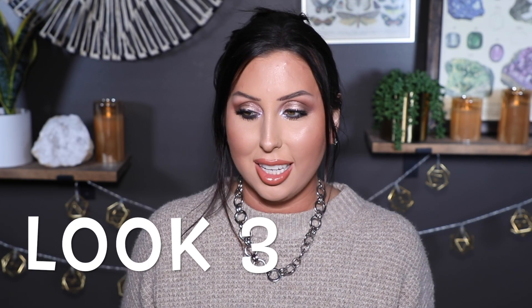Okay y'all, this is my finished look. I really like it — I feel like it's neutrals but elevated and I'm here for it. I do have on the face shades from the Glam palette. I used the three matte shadows on the eyes, and the blush and highlight I'm wearing today are from this palette as well. On my lips I have Lunar Beauty Zaya and Starlight as my lip combo, and I just put on some mascara. I would love to know — do you like this neutral look? Are you feeling it as much as I am?